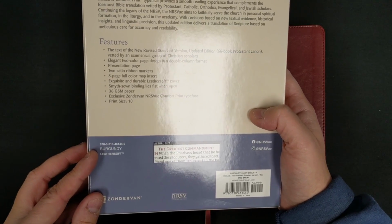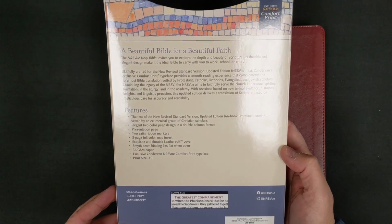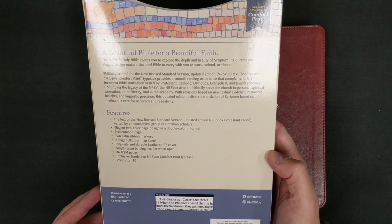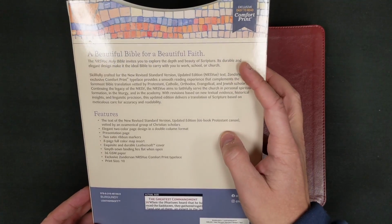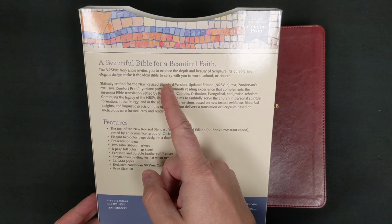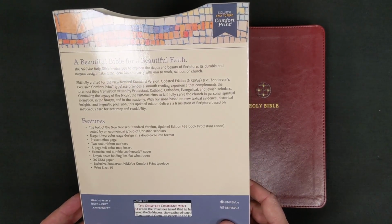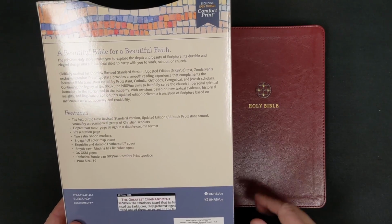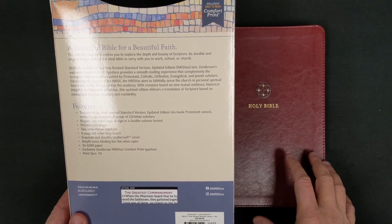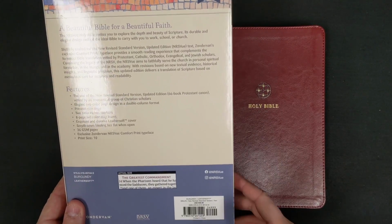This one, it says on the back, is a Burgundy Leathersoft cover. And if you want to look at the information on the back, you can pause and look at that. It says that this is a durable and elegant design that makes it the ideal Bible to carry with you to work, school, or church. And I will say one thing that is really good about this form factor is it is very portable. It's not a compact Bible, but because of having a thin form factor, it is easy to carry.